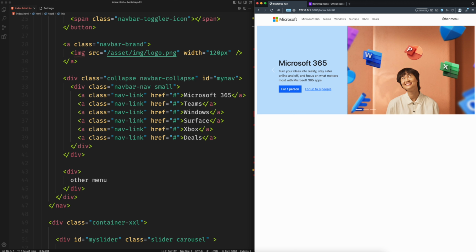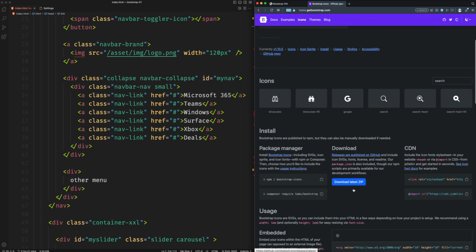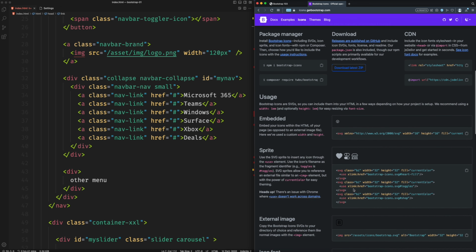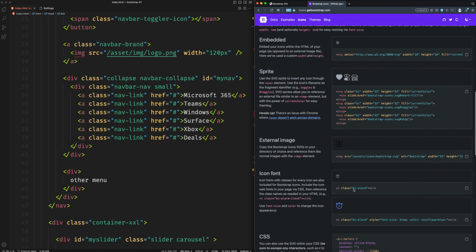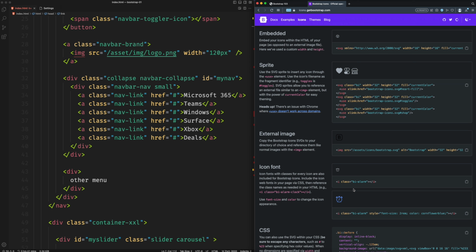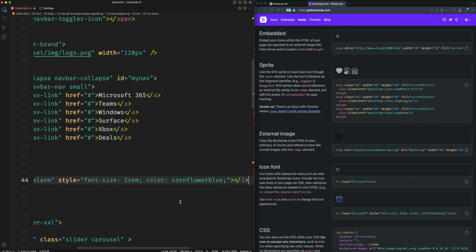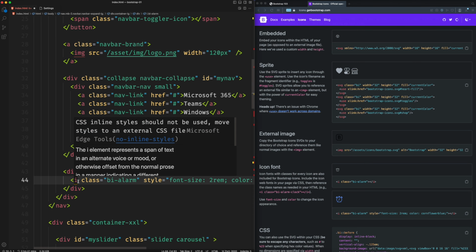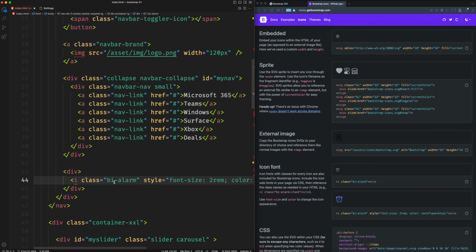Currently, I want to use it where we have this other menu. So the question now is, how do you bring in fonts? There are so many methods, but the one based on the method that I just selected is this one here, which requires using an i tag, and then you specify the class.